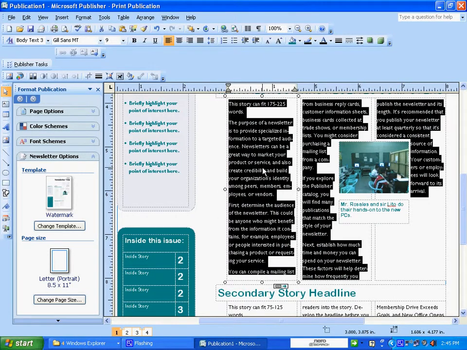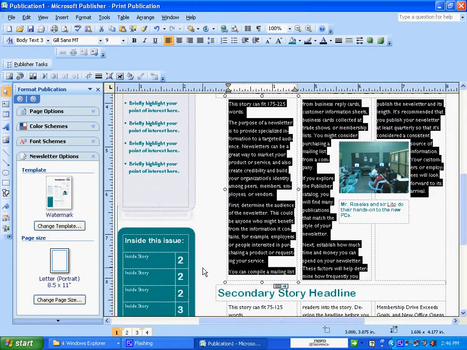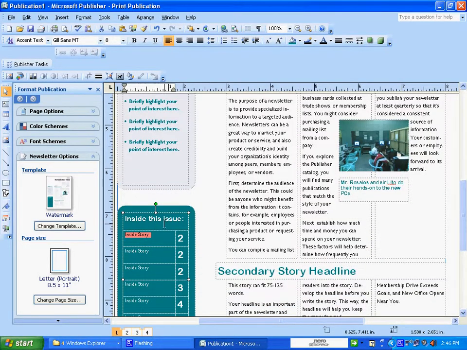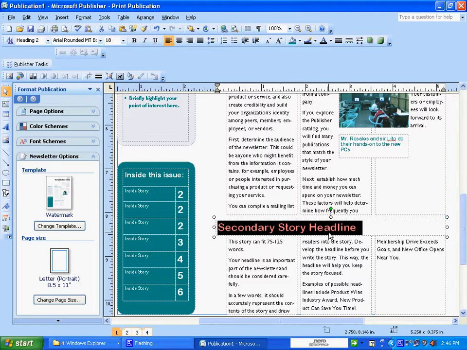Okay, so the entire story should be included in these boxes. You can also insert inside the pages the story line, story phrase, then the secondary story headline.